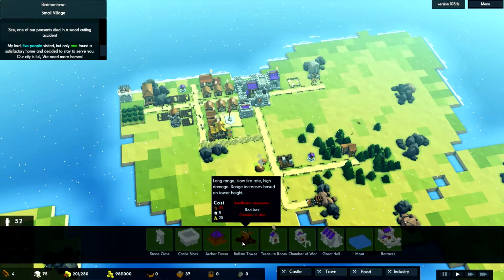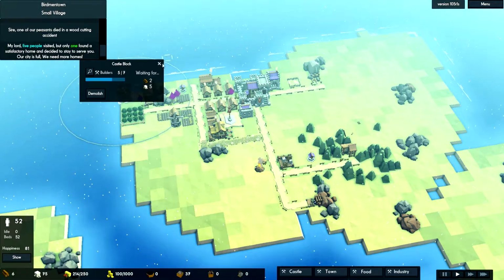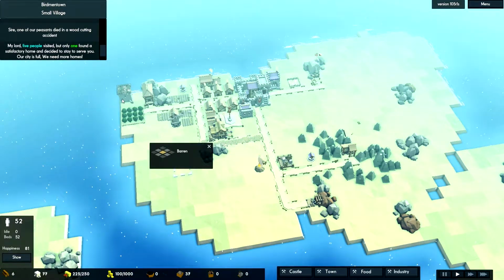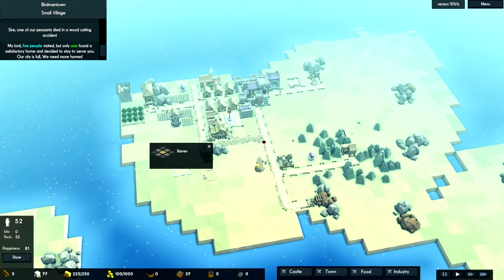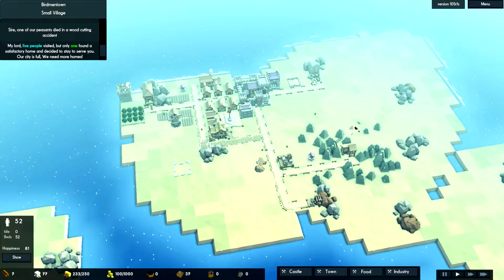It is 35 wood, 5 stone, 25. It's not actually that much more. I wish I could select just the one I want. But I can't. Once you put them all together, they're sort of considered the same object, so you can't just select the archer tower. I wonder if maybe you could change it out later, but I'm not super worried about it, honestly. We just need to make sure we're getting stuff built.